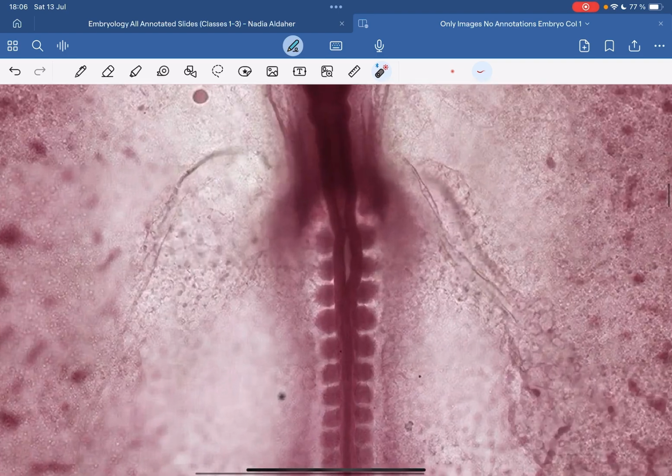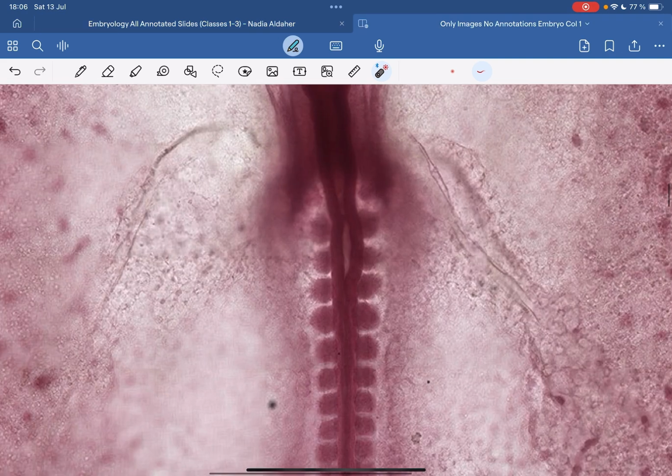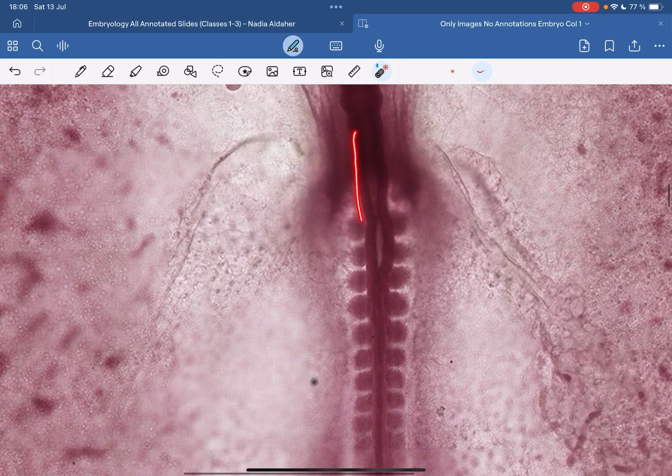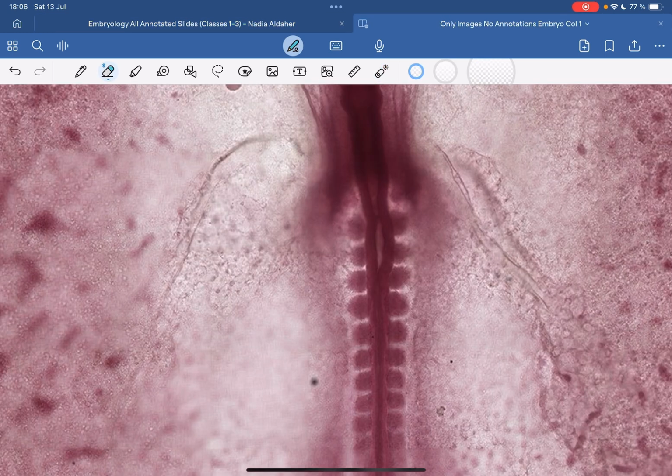So here we can actually see the neural tube from above, and we can see how far it stretches. The neural tube isn't just circular, it's very oblong. But in this case, we were cutting the embryo like this, so we were looking at the neural tube in a transverse section, making it appear much like this. But from here we can see that the neural tube is very elongated, with the neural canal in the center.